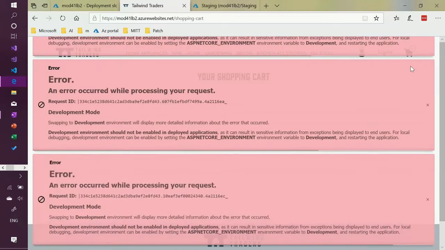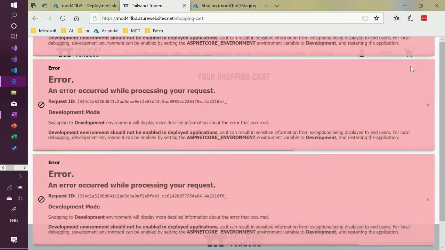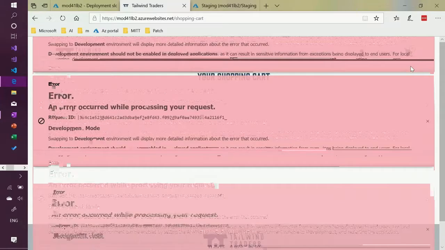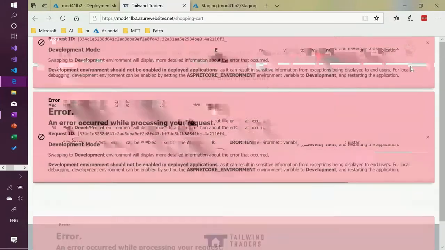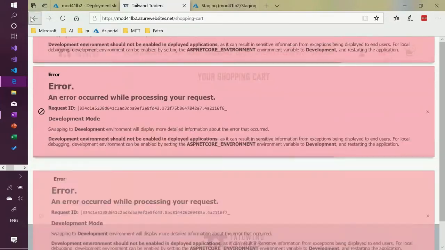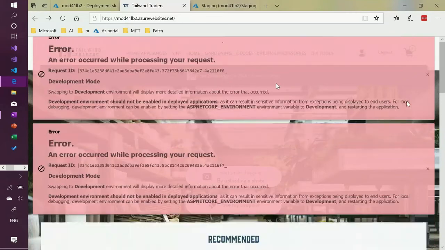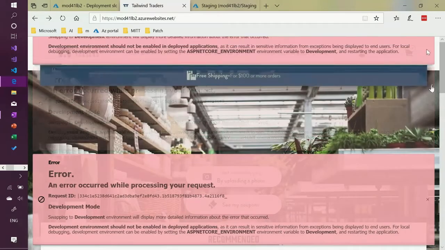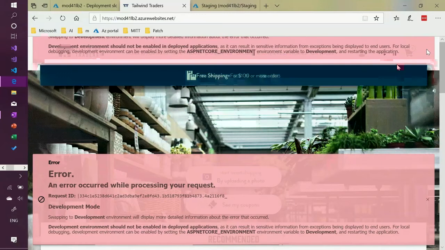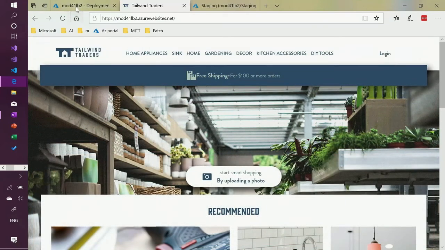So basically, I fixed the typos, but I broke the shopping cart, which is really not the direction you want to go. That's really bad. But no problem, because since I just swapped, I know that my production with the typos is in staging now. The typos, I can live with them. So I will go back to my portal, I will reswap, and then I can go and debug what happened.